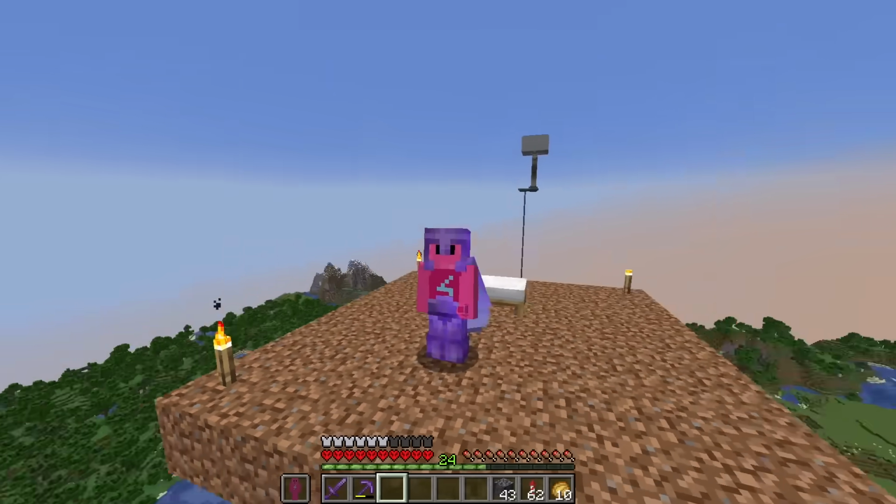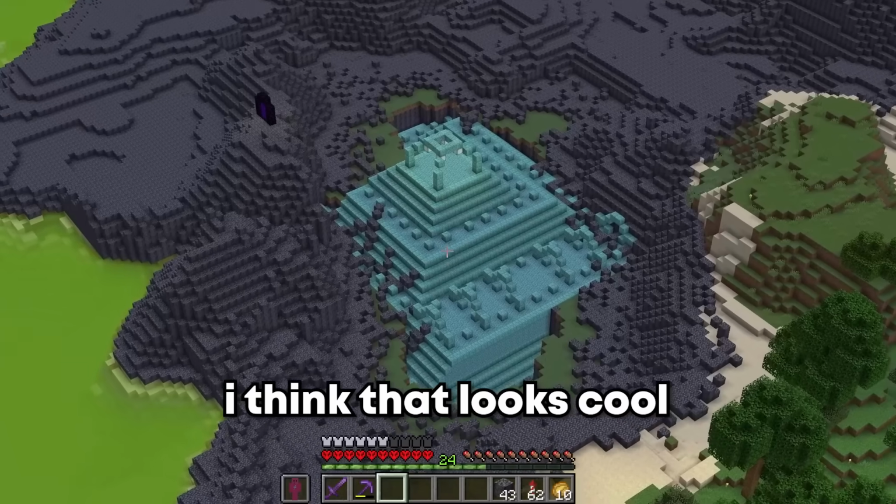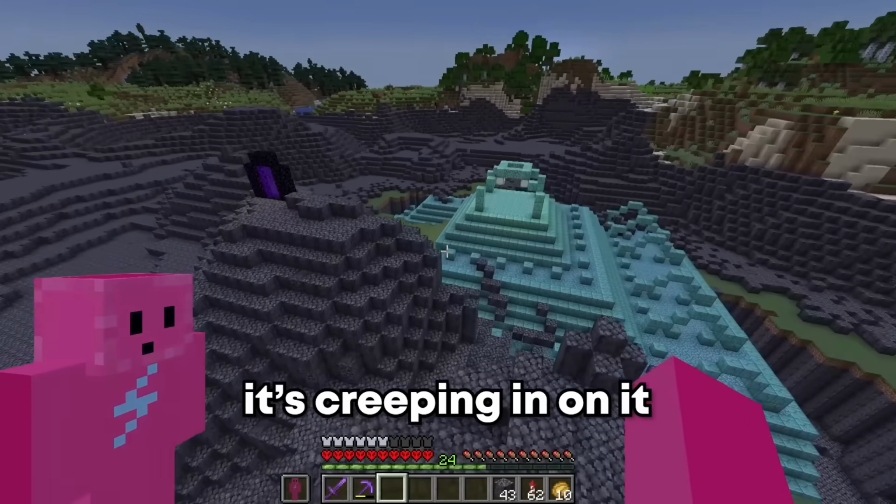I have a quick little update for you guys. So I might have added this basalt around the ocean monument. I think that looks cool. It seems as if the basalt is taking over the ocean monument. It's creeping in on it.